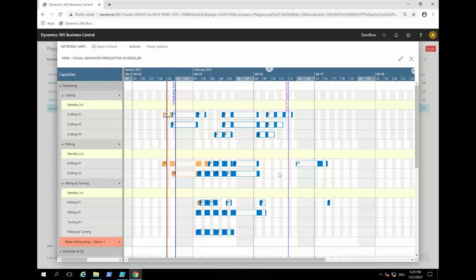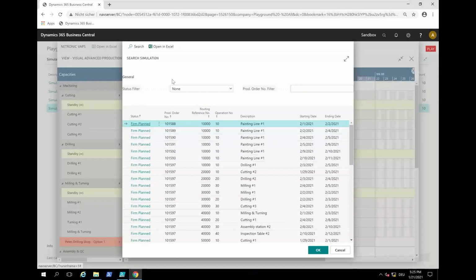So we looked at how to switch off the notifications. We looked at the zoom factor and the compact layout to have an influence on the overall appearance here. And then a really cool thing, we enhanced the search functionality. So under action, there is search. And so far in this view, which is the capacity view, you could search an operation or you could search information from an operation. So I could say, show me production order 101597.